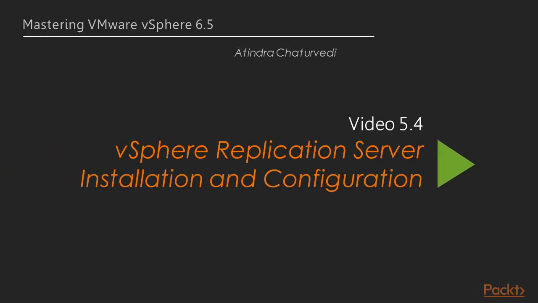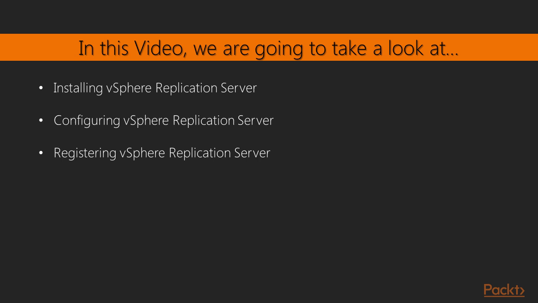In this video, we will look at installing and configuring the vSphere replication server. We will cover the installation, the configuration, and then the registration of the replication server to the vSphere replication appliance and to the vCenter. The vSphere replication server is basically the same thing as the vSphere replication appliance, except that it does not run the management service.